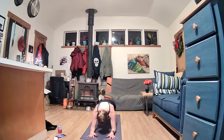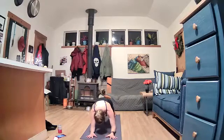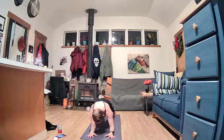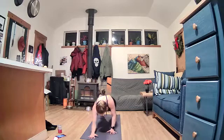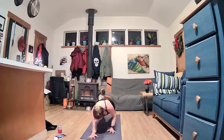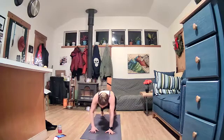Stacking shoulders right over your elbows. Big palms are spread nice and wide. Take your feet so they're a little wider than hip width here. And then pop yourself up to plank pose, and then back down to forearm plank. So plank walk-ups here. Try to minimize the movement in your hips and try to alternate which hands come up and down. So just a little extra different core.